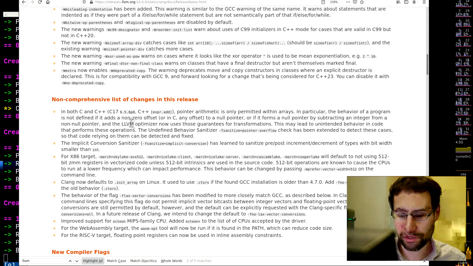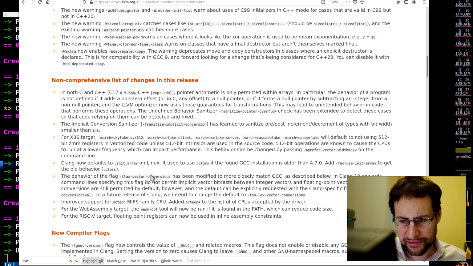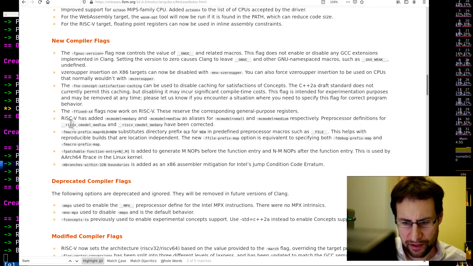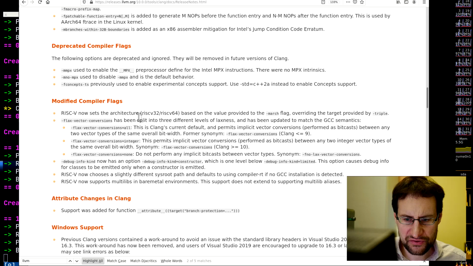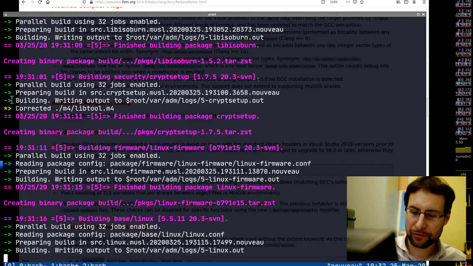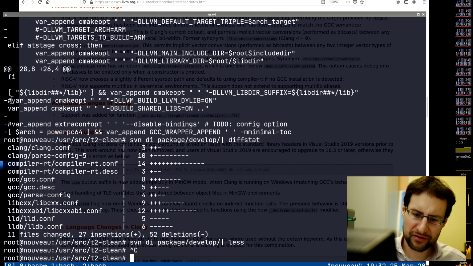So yeah, if you're looking into some tiny C compiler, then probably more into TCC. But yeah, new compiler flags, some warnings, some RISC-V stuff, some flags, bug fixes, whatever. Again, nothing too outstanding here, but nonetheless, I certainly appreciate all the hundreds, thousands of work hours of people around the world getting into this. I wish this bootstrapping would be a little bit nicer. Actually, probably Linux will fail. Not sure. Anyway, but yeah, I wish this bootstrapping would be nicer.